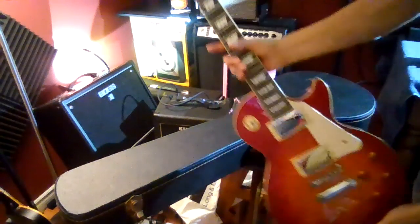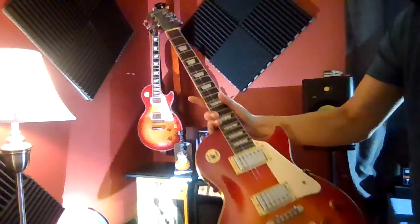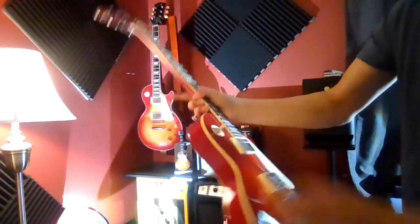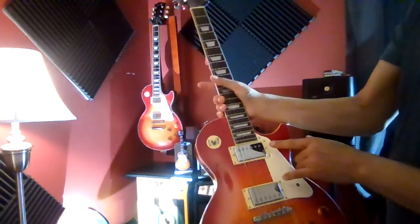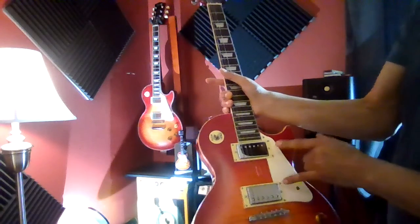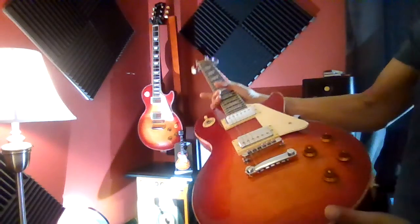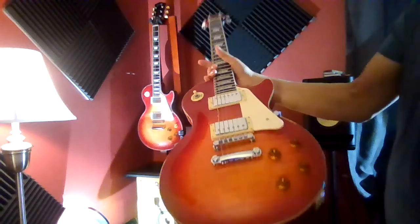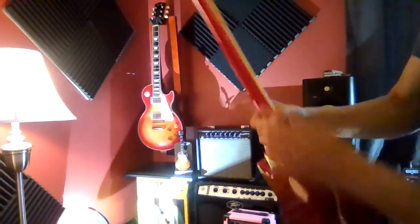So I actually had this guitar before I bought the Gibson version. It has single ply binding around the body. Two humbuckers. I don't remember what's in here. I think 57CH, the Epiphone branded pickups. I forget what this one is. So yeah, very clean hardware, chrome hardware, gold knobs. Binding around the neck.